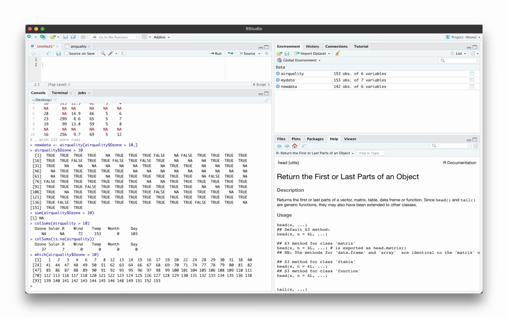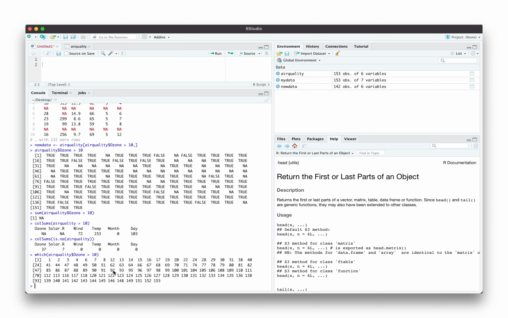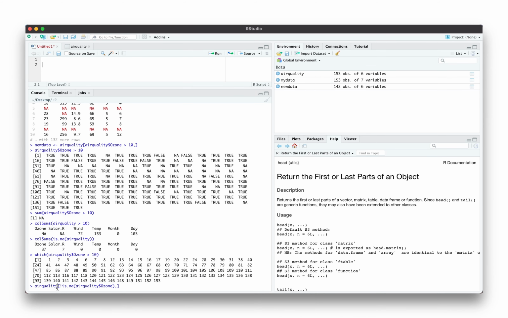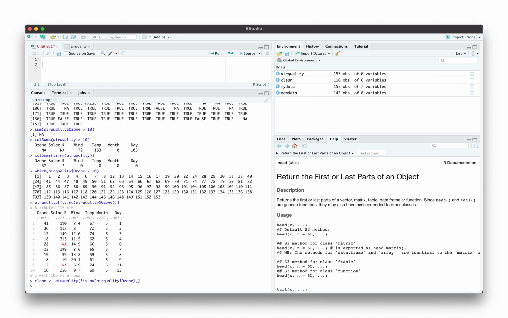You can also combine everything that we've covered so far, so all these logical conditions, and start to incorporate more conditions. So one of them is the exclamation mark, and that removes or excludes. So we can exclude all of the rows that have NAs in the ozone column. So saying air quality, and then we're going to index it, and we're removing the rows that test yes to the is.na test. We're going to exclude them with the exclamation mark, and by leaving the second comma half blank, we keep all the columns. And if you enter, it's going to print that. And then we can save that into an object, and it goes into the global environment.